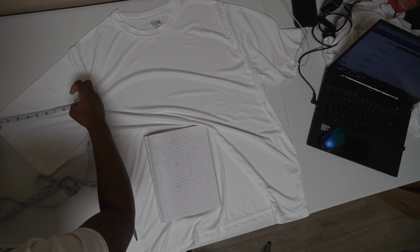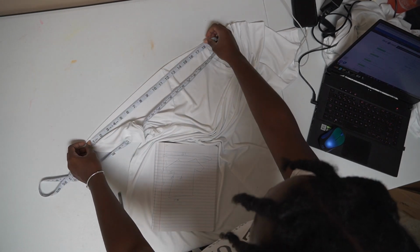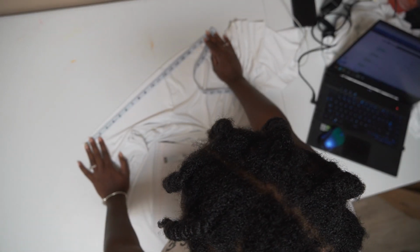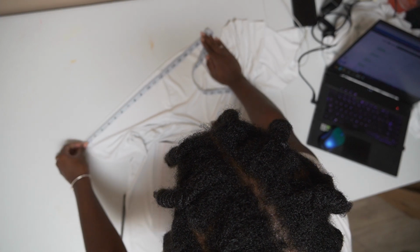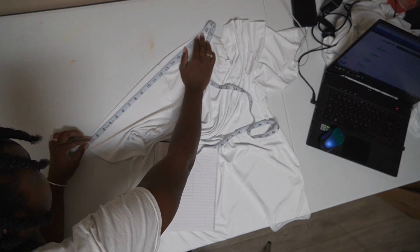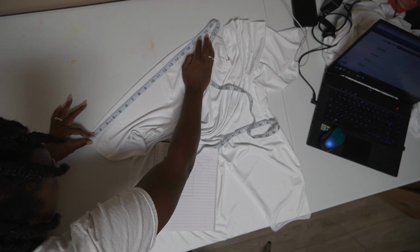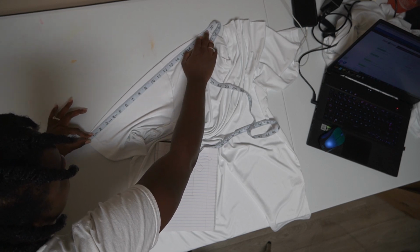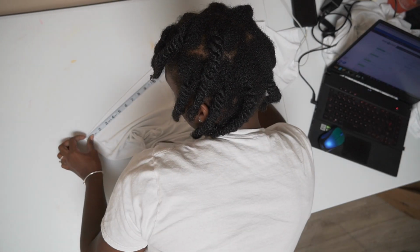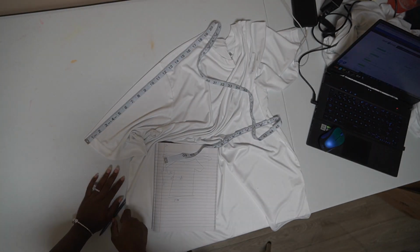And I'll say from the end of the armpit area to here. That's my next measurement. Top of the shirt to the armpit, another armpit. And this is where a lot of problems come in, because some sleeves are not as long as other sleeves. So I take that to that, and that's about a good 19 inches, maybe 19 and a half.